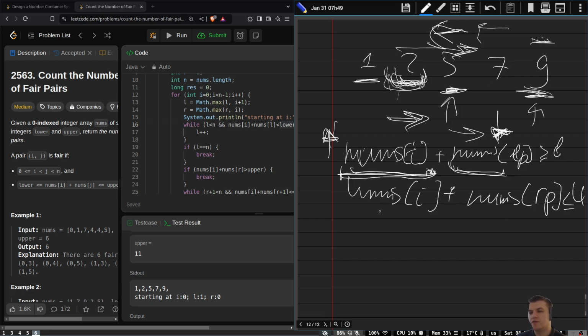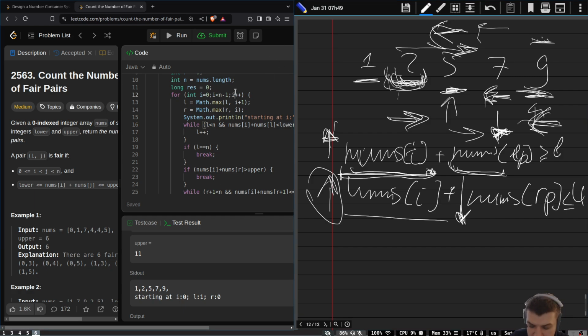If I'm increasing this one side, does it mean the right pointer also should go to the left? If I'm increasing this one, I should balance this one by decreasing, and I can only balance it by going to the right, to the left, I mean. So something like that.